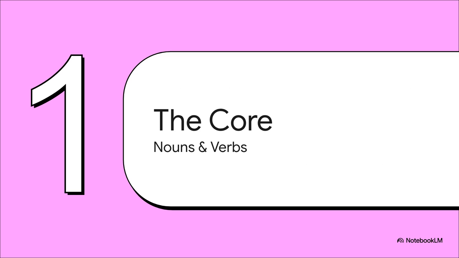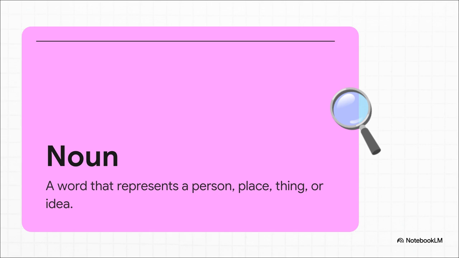All right, first things first, we have to start with the absolute essentials. Think of these two as the foundation and the load-bearing walls of our sentence. You pretty much can't have a sentence without them. So, pillar number 1 is the noun. The noun is our subject. It's the who or the what a sentence is all about. It could be a person, like a chef, a place, like Paris, a tangible thing, like a bicycle, or even a big idea, like justice.